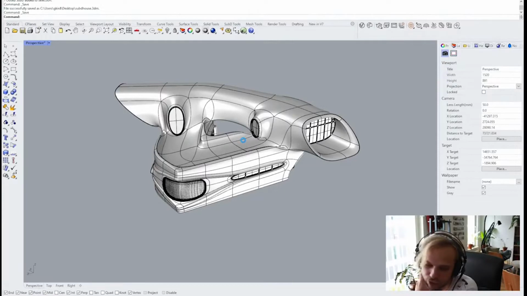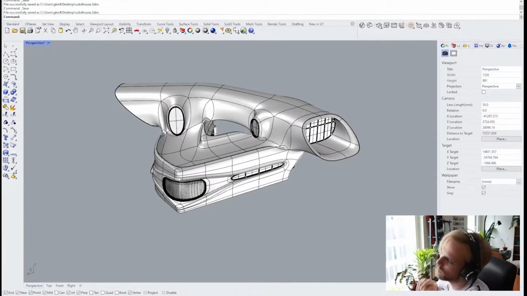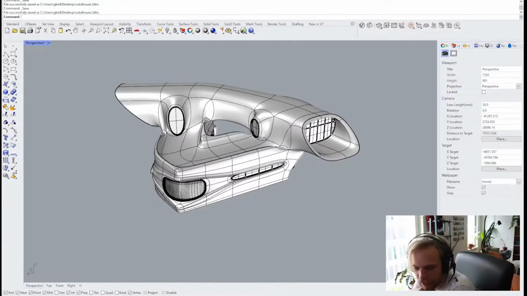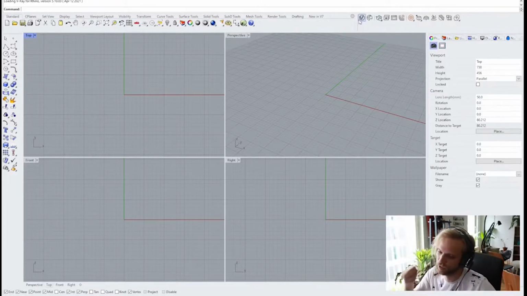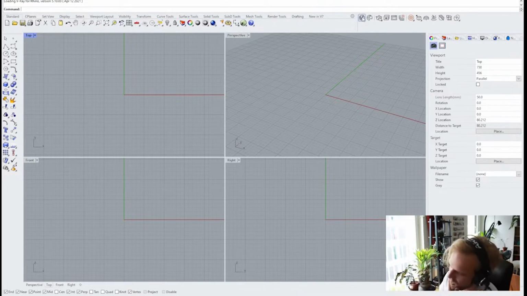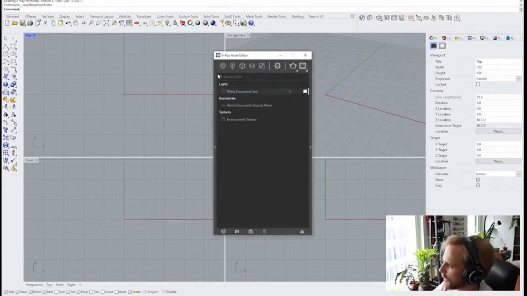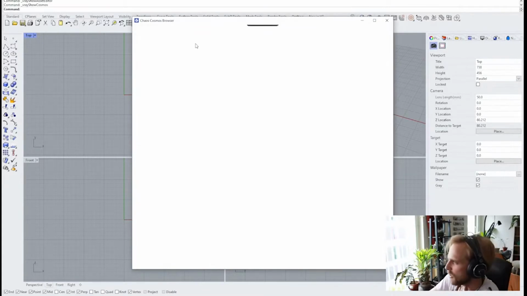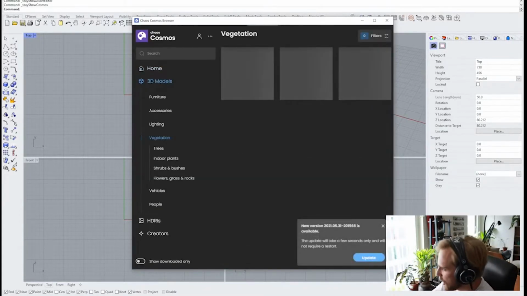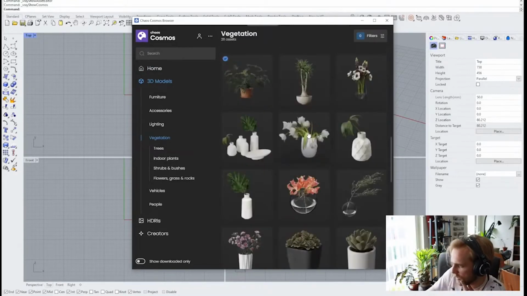Okay, I want to make, or render, this building in winter. Does anyone in the chat have an idea of how to add snow on top of trees? So I will try a few ideas and see whatever sticks. The first thing that I want is a tree, right? And I'm lazy, so I'll just grab some Chaos Cosmos vegetation, and I'll just grab a tree from there.